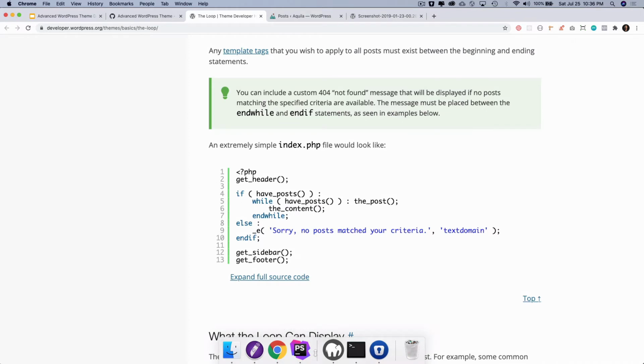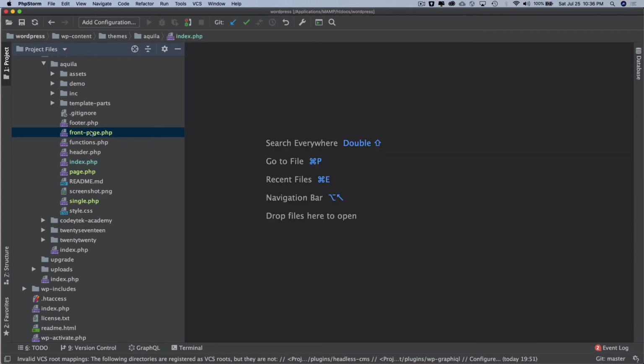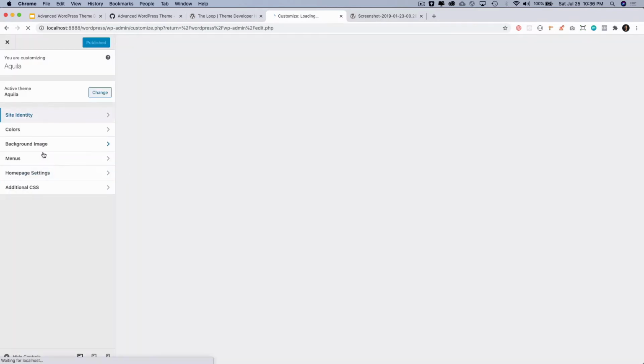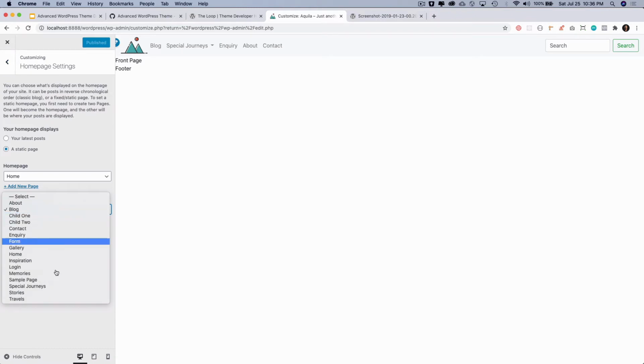I'll go back to my code and close all of the files. If you remember from the previous video, we had set the blog page from the WordPress Customizer, just refreshing your memory. We had gone to home page settings, created a blog page, and set the posts page to the blog page.